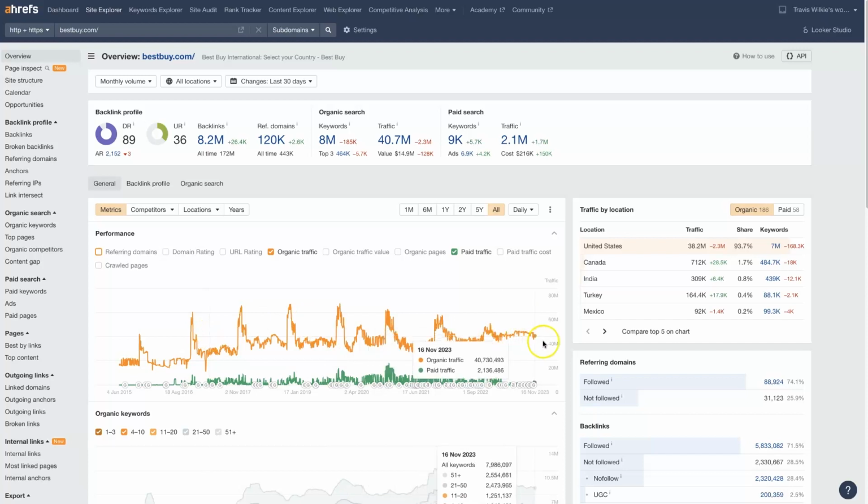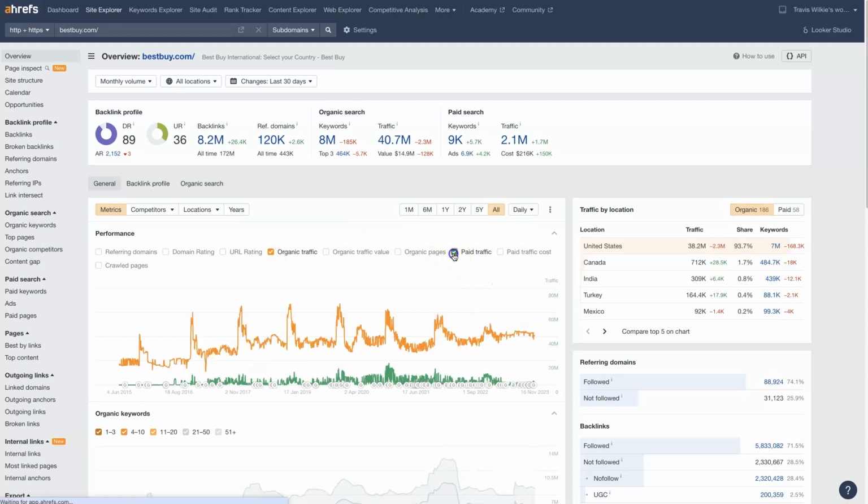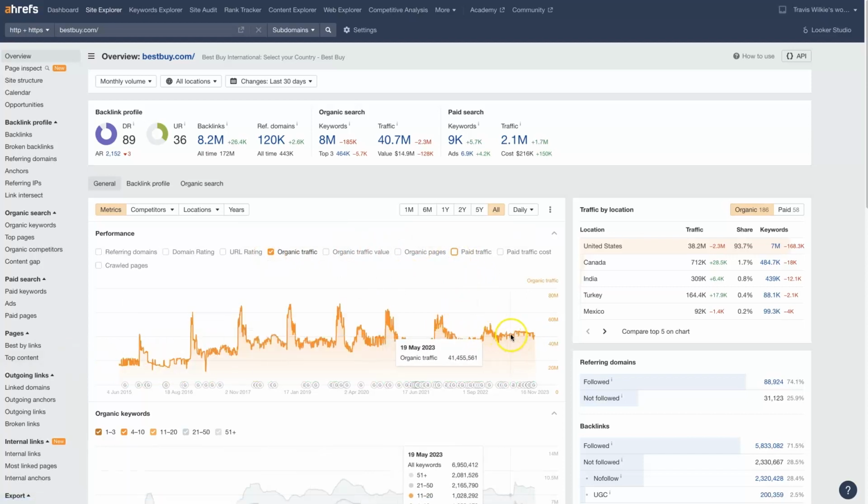And it's going to vary depending on what website you put into this Site Explorer, of course. But knowing that their website is improving as time goes on can be extremely beneficial to know. Like, for instance, if we just look at their paid search traffic, it seems that they invest quite a bit around the holidays and then they kind of taper off. And recently they haven't been doing a whole lot of paid search traffic, like Google Ads and stuff. So they may just have gotten to a point where their organic is strong enough because it's not really dipping anymore. So they've invested enough into their organic marketing to not really need the paid search traffic anymore, right? So being able to see stuff like that is like spying on what's going on from a high level view.